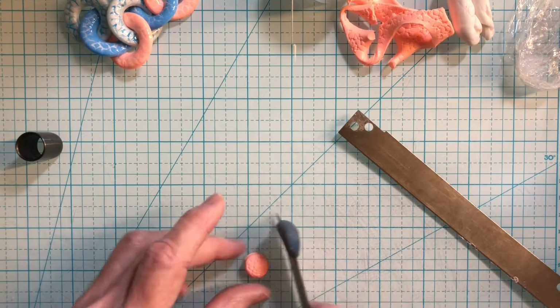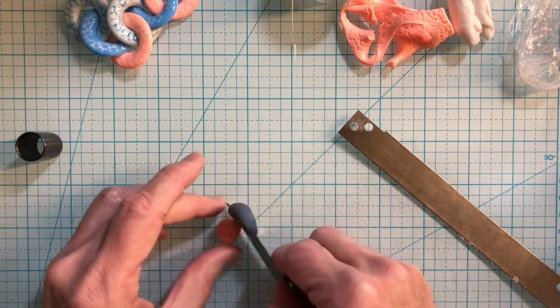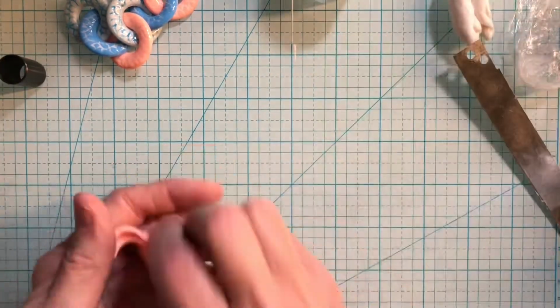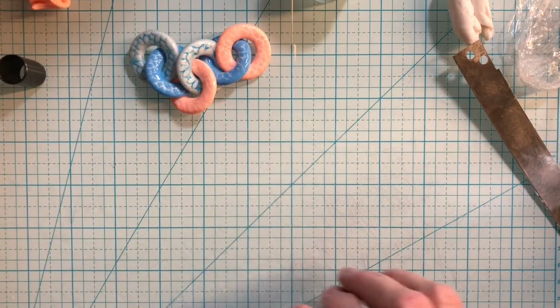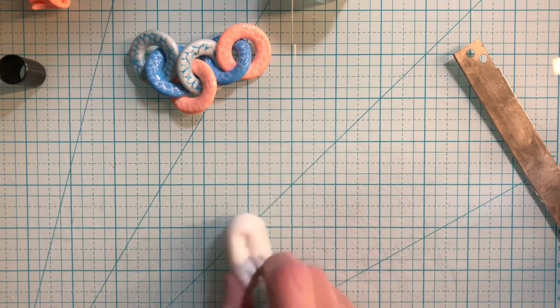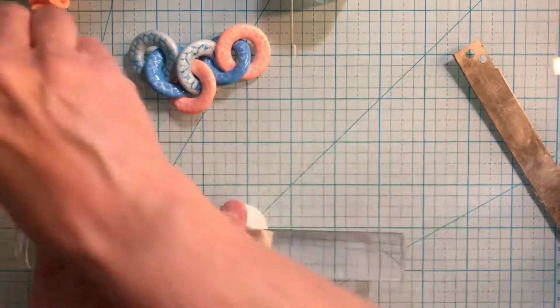Maybe I will go ahead and just make the white one too. And you can see what I've done. There we go. All right, move that out of the way over here. Bring that in a little bit further so you can see that. And this looks like it might be a smaller piece of white. We'll see how far I get with that. We'll see what happens.